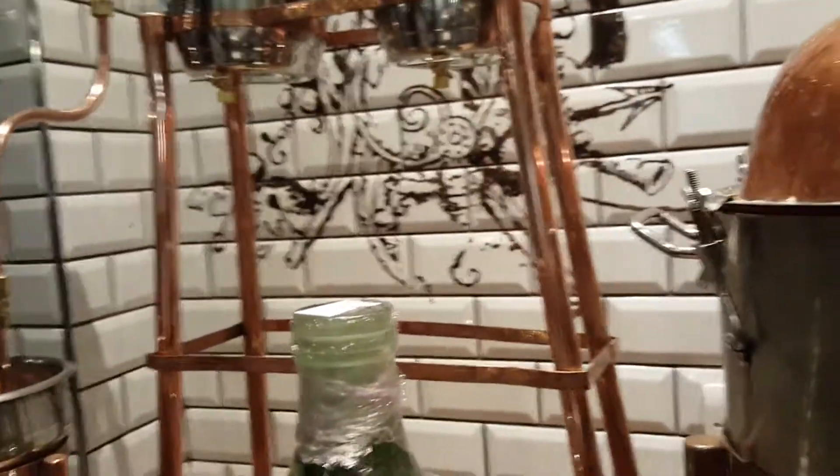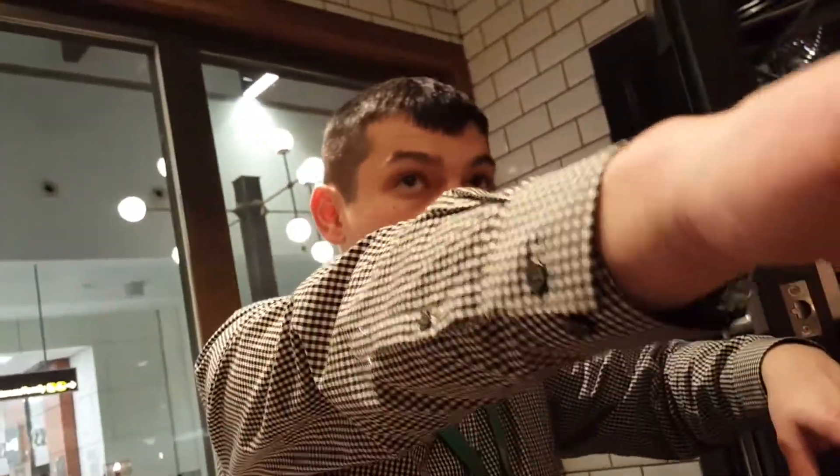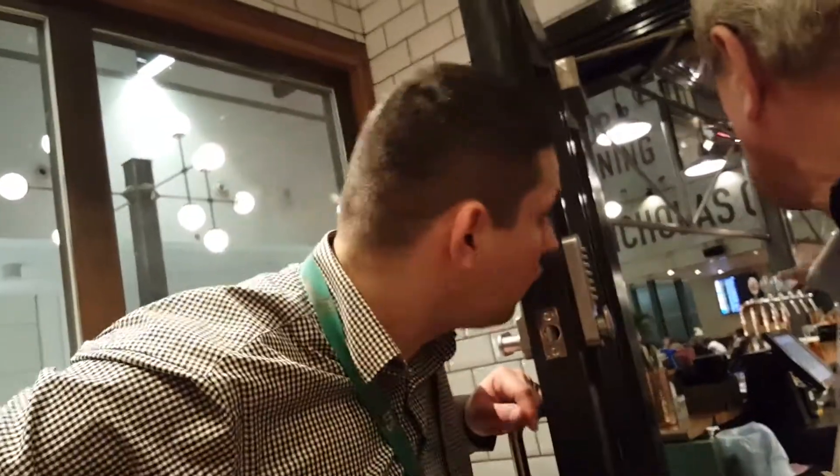Take me through the batches again — each day you're making how much? We're not making it every day, because obviously we're going to get someone making gin every day, but for now we're just making what's needed. The main batch takes around five hours, and then each batch makes around 15 to 17 bottles.